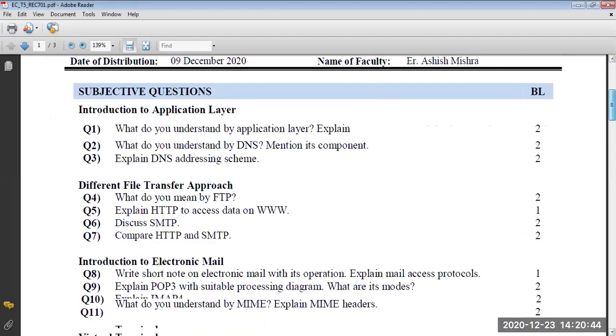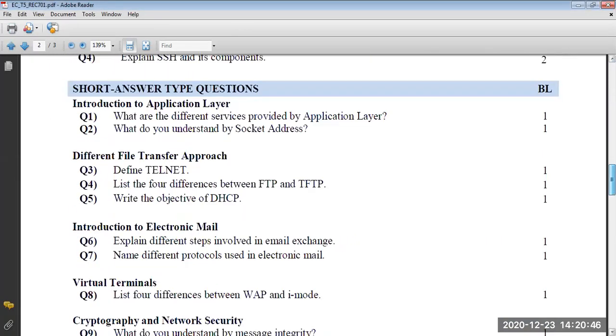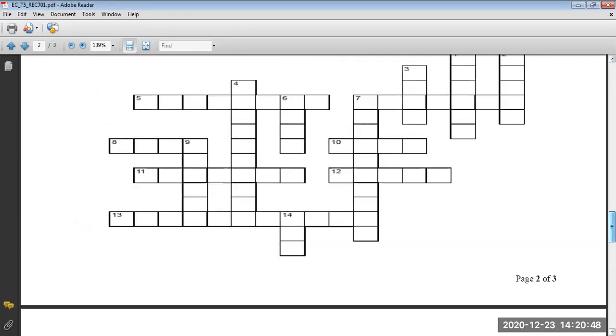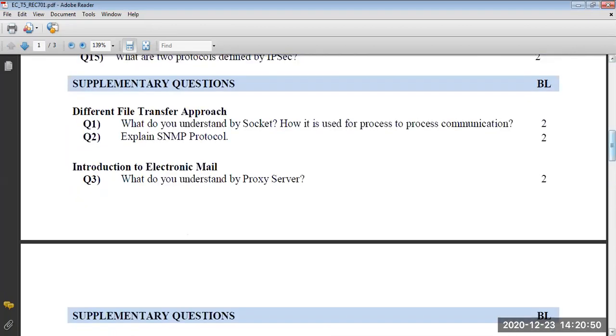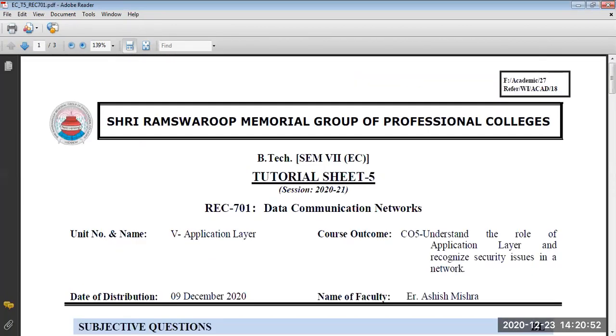Okay, so I think most of the questions we have discussed. Now we can do the surprise quiz also. So I'm just sharing the answers of the surprise, sorry, not surprise, this is the crossword puzzle. So I'm just sharing the answers regarding this crossword puzzle.